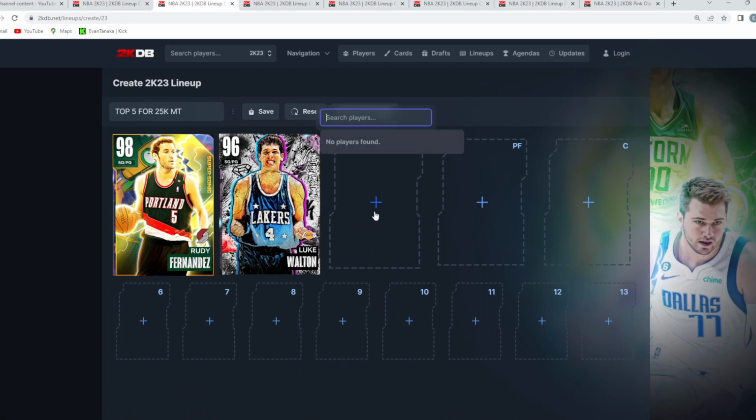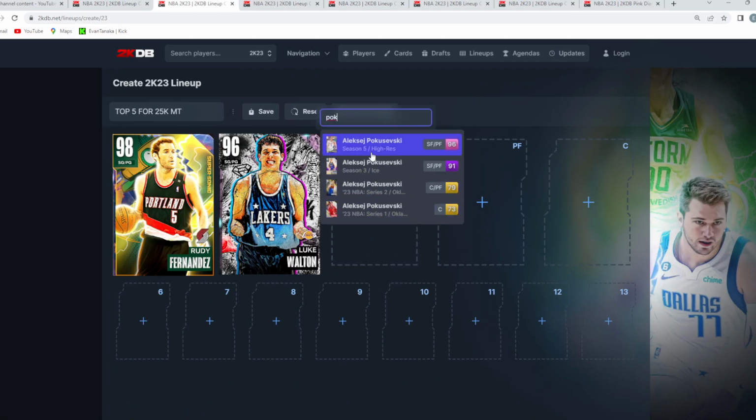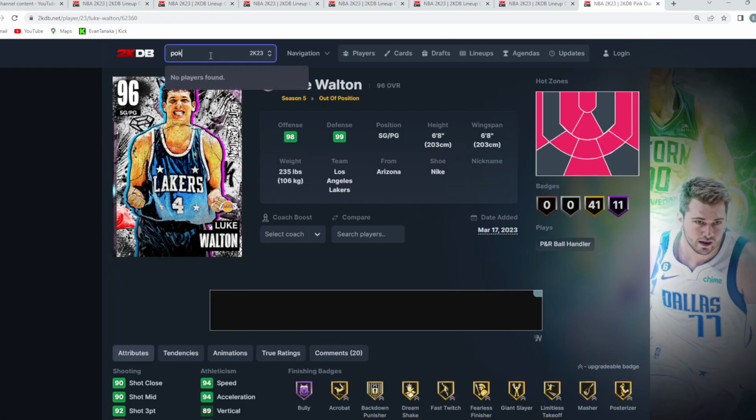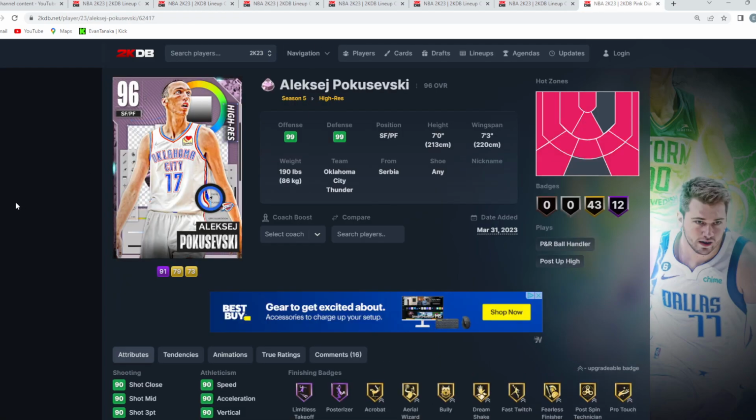Now talking about a different position, not a point guard, is going to be the Pink Diamond Poku. I think he's still really nice for under 25k. I think he's about 20,000 MT, maybe a little bit lower nowadays. He's 7 foot at that small forward position with a 7'3" wingspan.